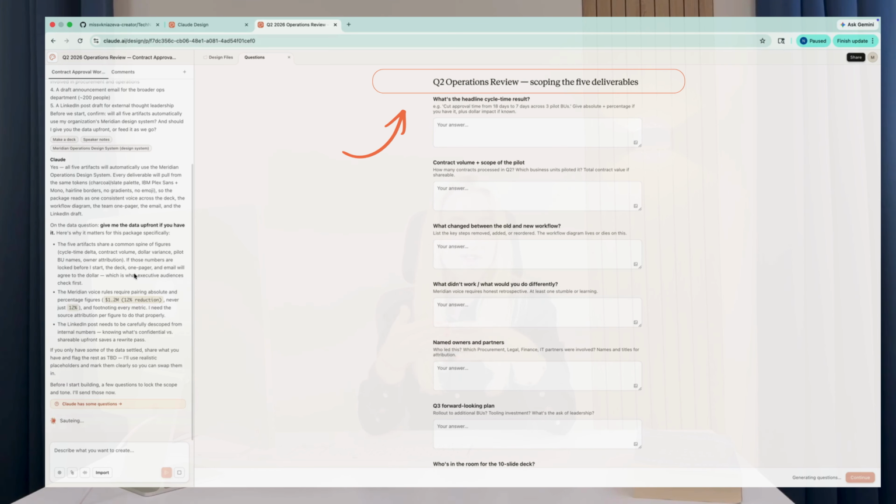Three things this prompt does. 1. It gives Claude my role and the company context. 2. It tells Claude all 5 deliverables upfront so it can plan ahead and reuse content. 3. It asks Claude two clarifying questions, which forces Claude to explicitly state its assumptions before generating anything. And here is where it gets interesting. Claude came back with a structured set of scoping questions before generating anything. Let me fill this out on camera because there is a teaching moment hidden in how the questions are framed.